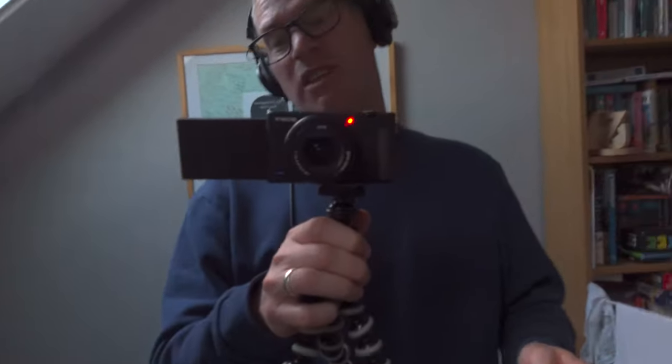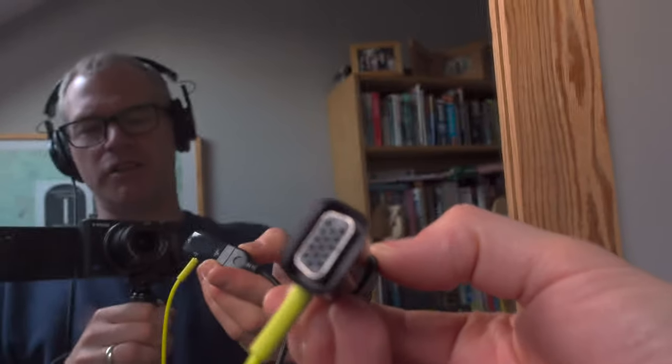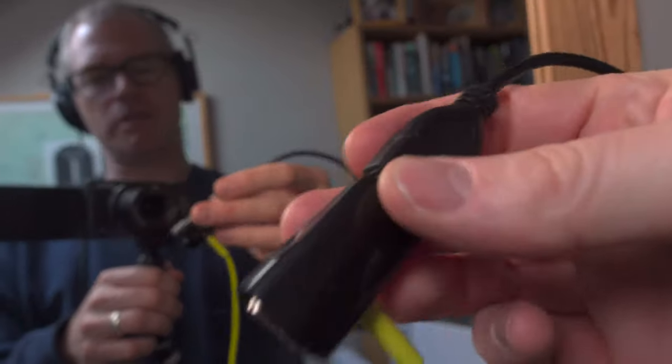The idea was there's no audio monitoring on the ZV1, depending whereabouts you live. But it does have HDMI out. So what I thought was, if I can get an HDMI to mini jack, and this one happens to be actually a VGA, HDMI to VGA converter. It's full-size HDMI, so I've got a mini to full-size adapter.